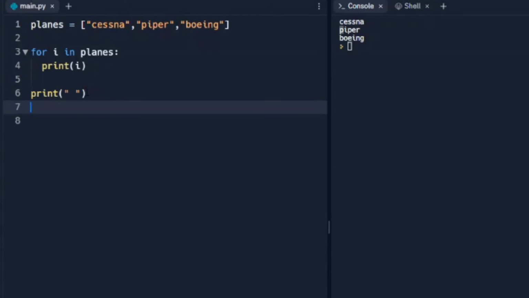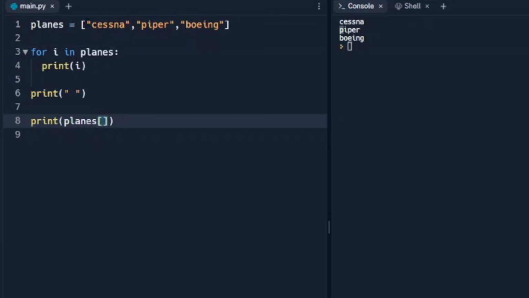And now on our next line, we're going to print, and inside our print, we're going to call our variable, which is planes, and we're going to tell it what index we want it to print out. So the way we do the index is just like we created our list, we make our brackets, and then we just type the number of the index.